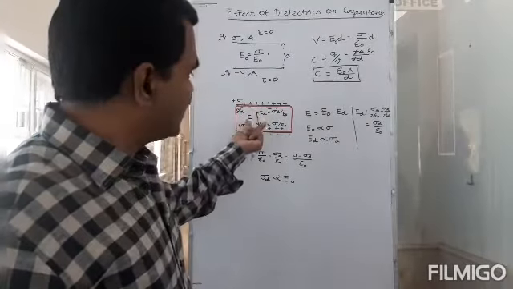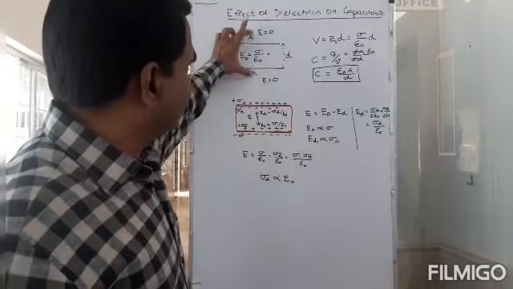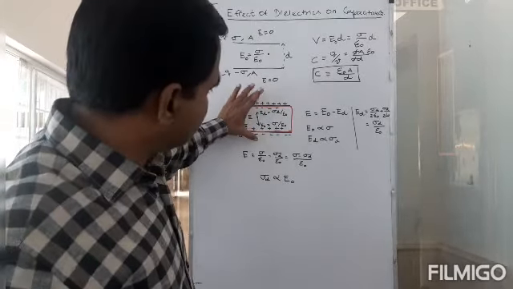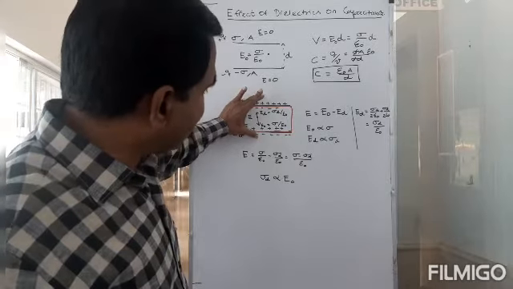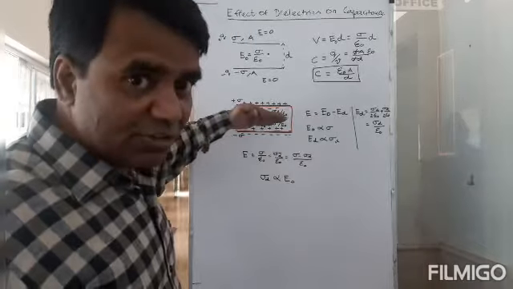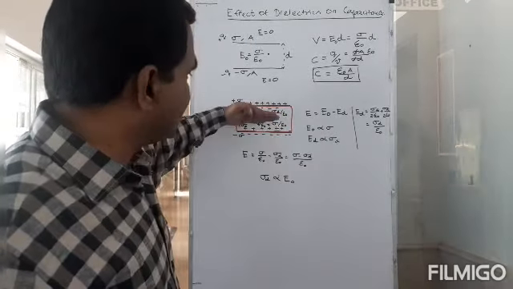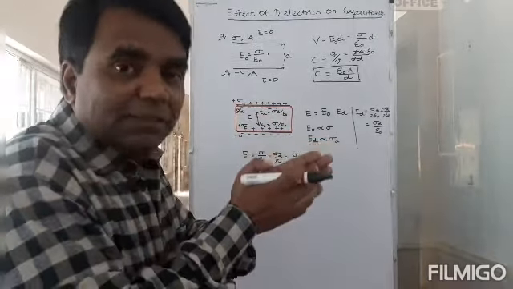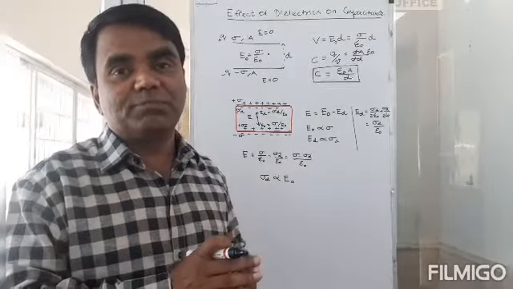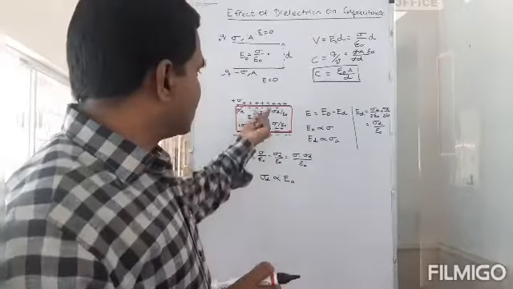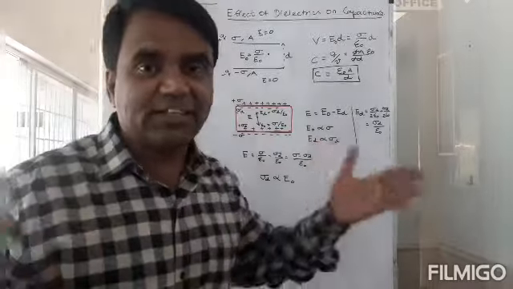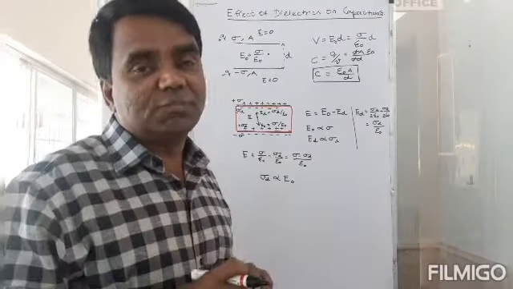Why do charges accumulate here? It's because you have a field here. The field is first set up by the plates. So the plates set up a field in that space. Now you bring a dielectric material, and because you brought the dielectric material there, the molecules of that dielectric material get polarized. So the polarization depends on the charges on the conductor. They are the cause of this polarization.